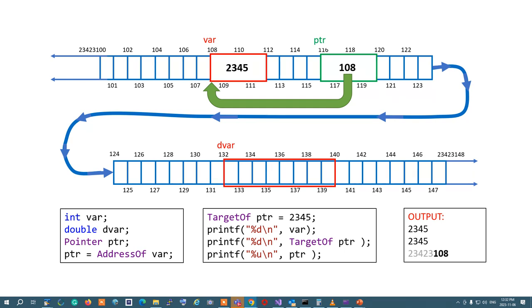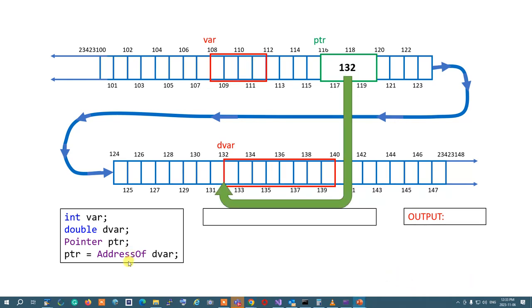Now, although we are good with this, we are using assumptions for this. If what I'm saying is true, I should be able to have my pointer be address of dvar, and then I want to set the target to the value that I have. But how does the pointer know if the thing sitting at the target is an integer or a double? It has no way of knowing. So when I want to put the double value into target of PTR, how does it know that it has to cover 8 instead of 4? This is a flaw in our design.